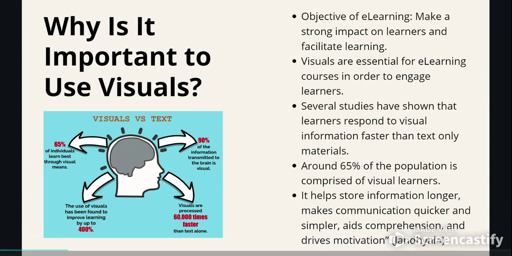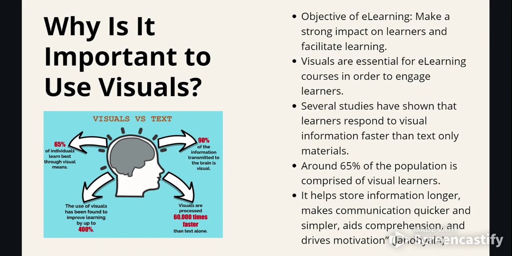So why is it important to incorporate visuals? The objective of e-learning is to make a strong impact on learners and to facilitate learning. And visuals are essential for e-learning courses in order to keep learners engaged. Several studies have shown that learners respond to visual information faster than just text. Around 65% of the population is comprised of visual learners, and visual learning helps store information longer, making communication quicker and simpler. It aids comprehension and it drives motivation.